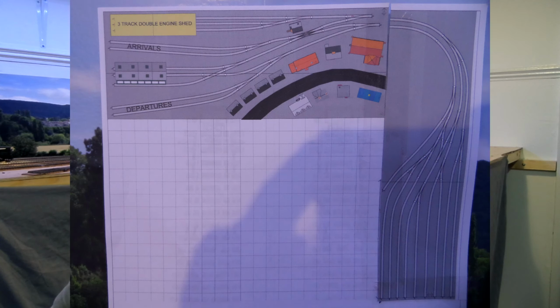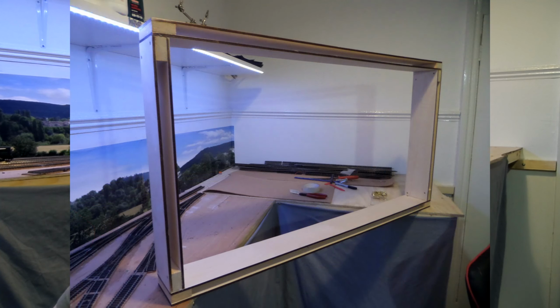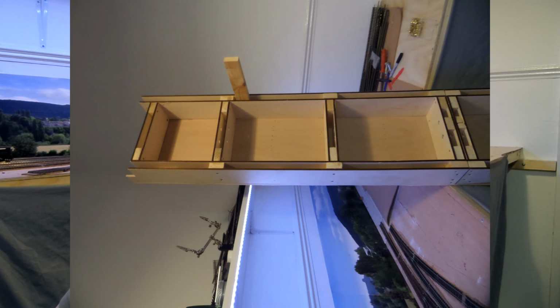This also incorporates, as you can see, the 2 new boards that I am going to use. The board in the bottom right hand corner over the fiddle yard is going to be one of the laser cut 4x2 frames that I have just acquired from the layout. Where the departures and half of the goods yard is, that is the other large section that I bought. I did get a lot of excess wood as well. This will all be useful for the future when I build future layouts, so I'm just putting this all into storage for now.